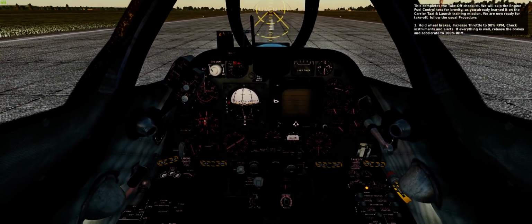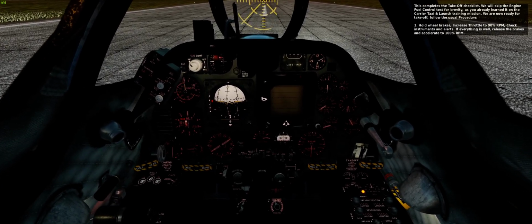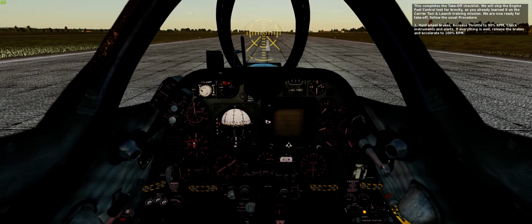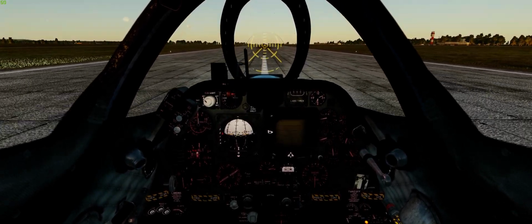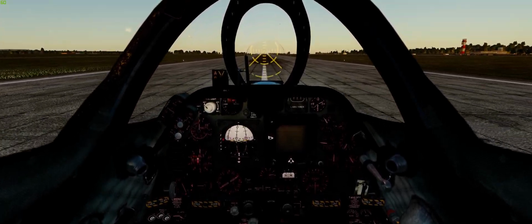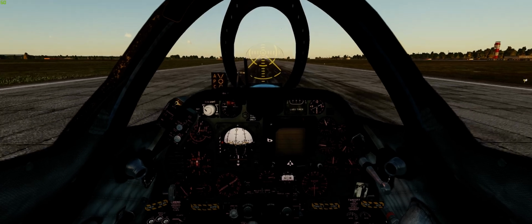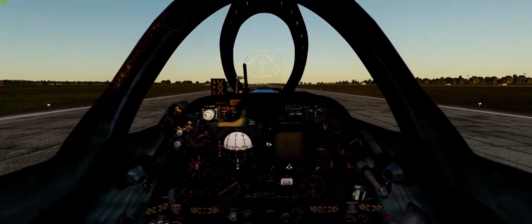We will skip the engine fuel control test for brevity, as you already learned it on the carrier taxi and launch training mission. We are now ready for takeoff. Follow the usual procedure. 1. Hold wheel brakes, increase throttle to 90% RPM. Check instruments and alerts. If everything is well, release the brakes and accelerate to 100% RPM.